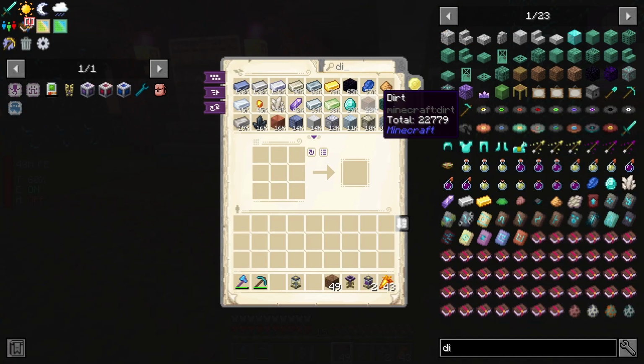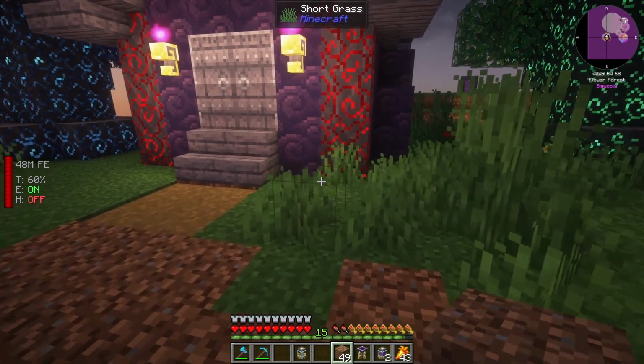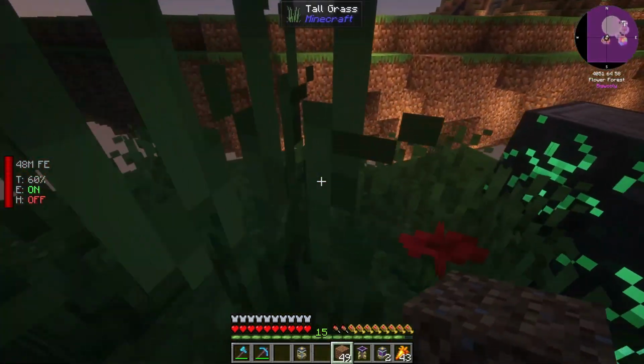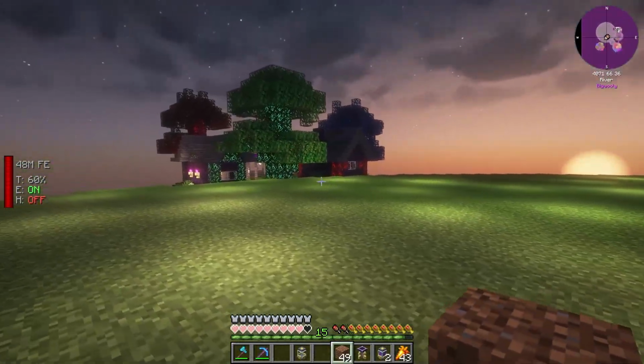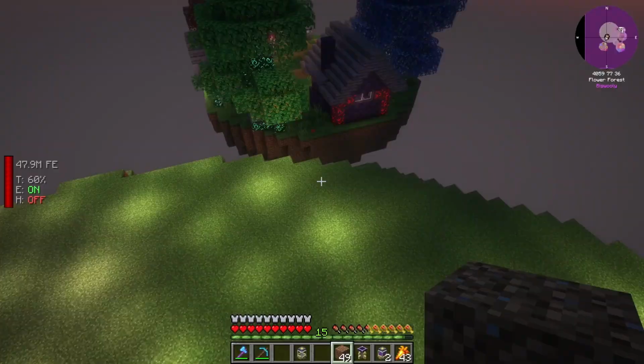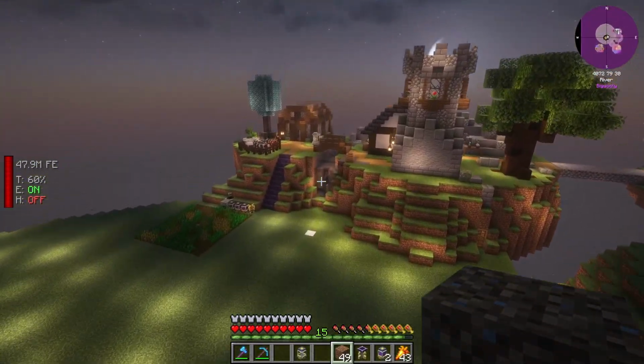I think Easy Villagers is in the pack. No, it's not. All right, so we're going to have to figure out some kind of more traditional villager breeder setup. We won't have much of a gap to bridge here, so it was pretty close to being right. But that is what the villager island looks like. So let's make it daytime, and let's move on to the next thing.